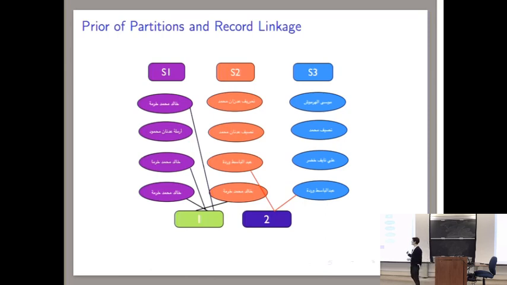So I'll get into that in a second, but yes, we treat the duplicates within a source differently than across. And the reason that we're doing that is so that we can capture the record linkage uncertainty. So if we look at the entire space of entity resolution as a whole, I think of this as deduplication, and this as record linkage when I go across. If I look at that as a whole in terms of the entire graphical modeling process, then I can look at the amount of record linkage uncertainty for the whole process.